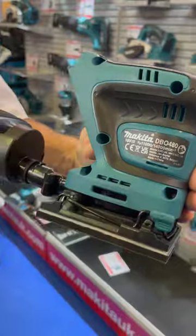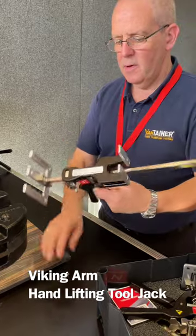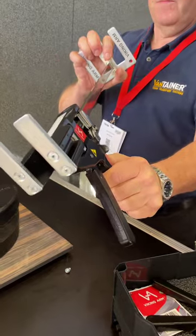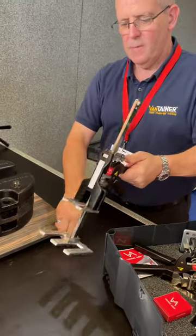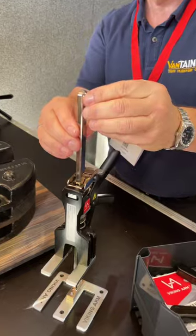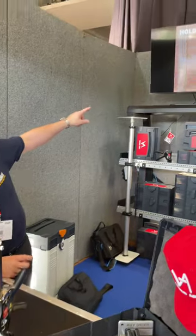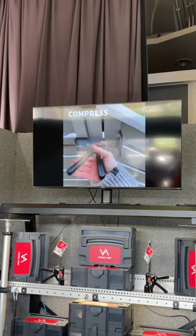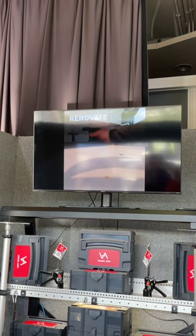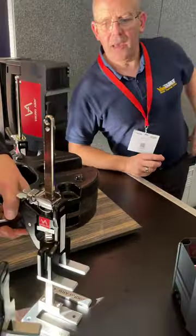While exploring the show I came across another great product that I've only ever seen on Instagram — it's called the Viking Arm. You can turn it around really easily, and it can be set up as a plant. If you look at the video, you can see it lifting and spreading. It's a real get-you-out-of-trouble tool — perfect for kitchens, carpentry, and lots of other applications.